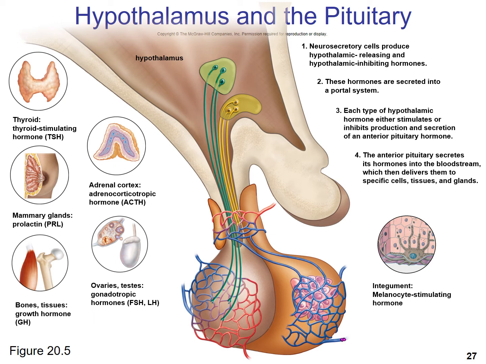The anterior pituitary can also release FSH and LH, which are gonadotropic hormones, which will instruct the ovaries and testes to either produce sperm or mature ova, or they'll cause the ovary or the testes to release either estrogen and progesterone in the case of ovaries or testosterone in the case of testes. Growth hormone will cause basically the growth of bones and tissues and other cells around the body. And in the integument, melanocyte-stimulating hormone will cause the production of melanin by these melanocytes. And so we'll examine the specific action of each of these hormones a little later on in this PowerPoint.